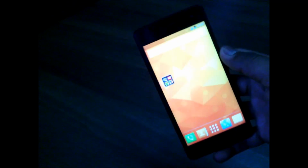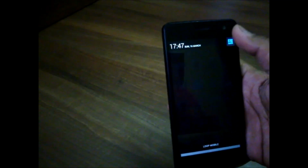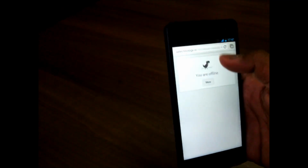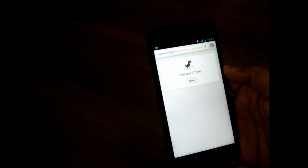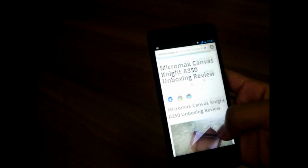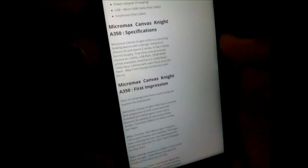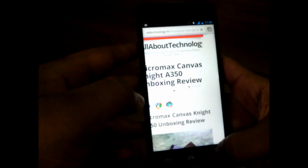Let's move on to the browsing experience on this device. Let me just open Chrome browser and show you the browsing experience. Let's turn on the Wi-Fi and let's open atechnology.in. So it's opening up and it really loaded up fast, and you can see the text looks really good. And even if I zoom out, you can see all those smaller words fine, you can read it fine, and that's it. So browsing experience is good on this device.